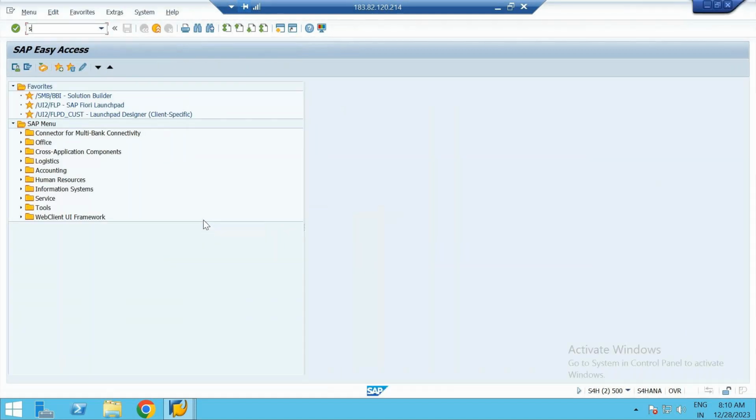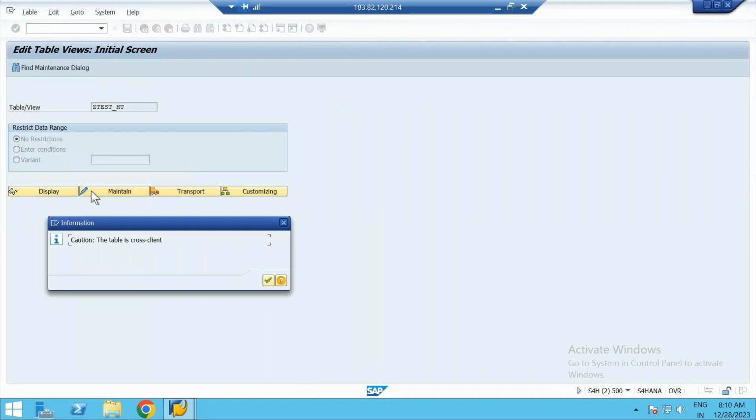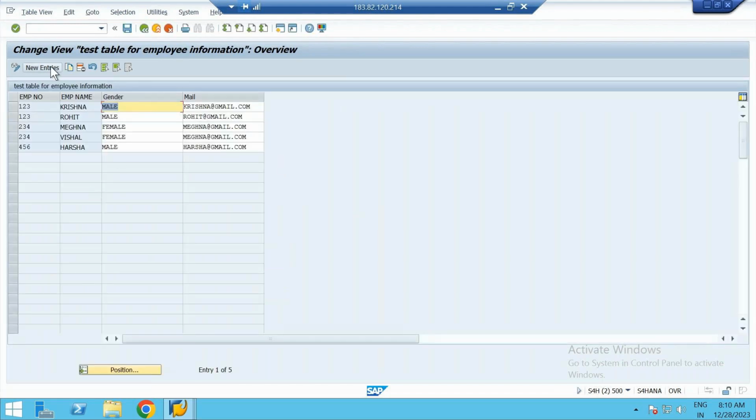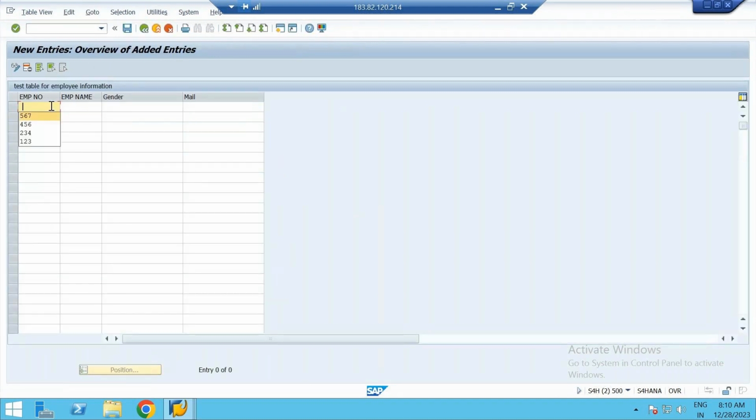Now I'll again go back to SM30, maintain. See how it took the data in small letters. Vishwa. Because we have checked the case sensitive checkbox for employee name, now it took normal. Since I entered in first capital and then small, it took the way that I entered.